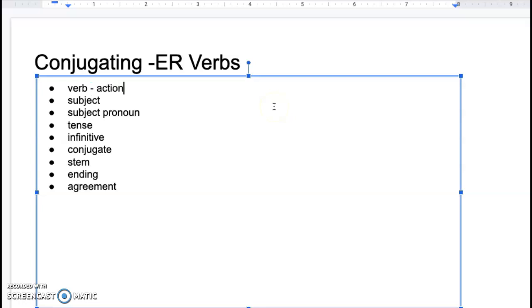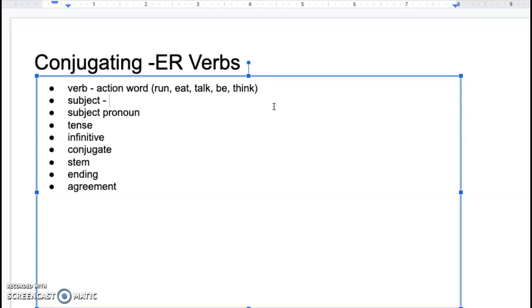A verb is an action word. So examples of verbs are run, eat, talk, even be. Be is a verb. Things that you can't do to other people, like think, is a verb as well. All of those are actions, whether they're physical, like using energy actions, or just something mental or internal.